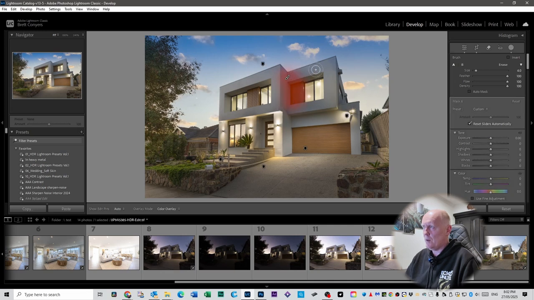I just want to give a bit more light to that side of the house. Not too much. Bring it up a little bit. Brush a bit more. And hold Alt to take it off again around the edges, because you don't want to go into the sky area. Like that.